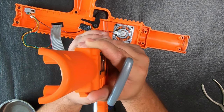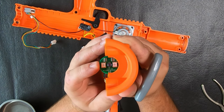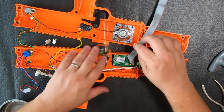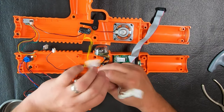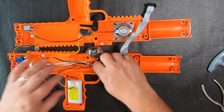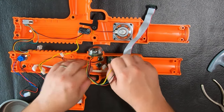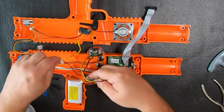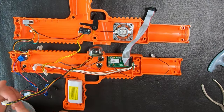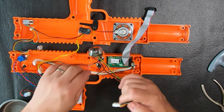You can see I have it as perpendicular — so it's going straight across while the tagger is like this. Now we're going to take this cable and run it in between the black and red cables — your black button cable and your red button cable. If your gun sensor cable and your screen cable are not already routed between the black and red cables, go ahead and do so now. This is your gun sensor cable connected to the gun sensor, and this is your screen cable connected to the screen.